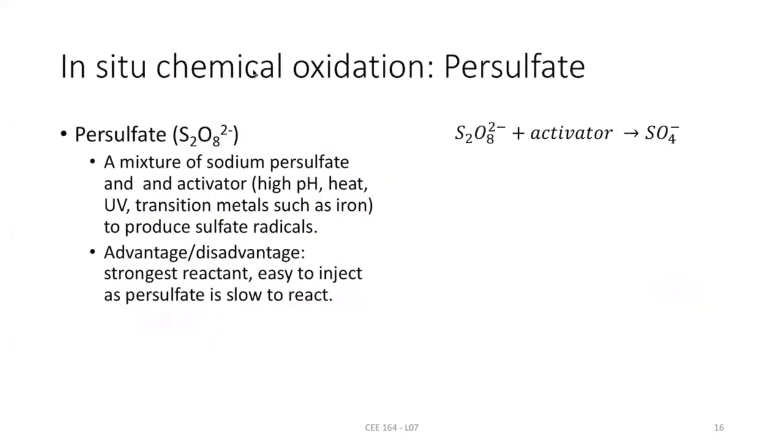Another oxidant is persulfate. Persulfate is not very reactive. Oh no, it's actually the strongest reactive, as you see written here. That means it's easy to inject because it's soluble, but come on, what is it? It says easy to inject because it's soluble. Persulfate is slow to react. So why is it written strongest reactant? Strongest reactant. This is kinetics.